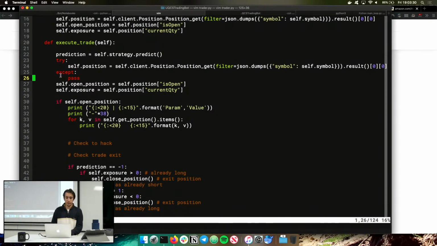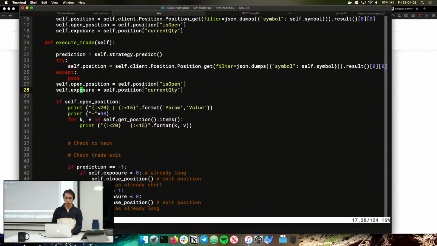What we do is we try updating any current open positions we have. This is just because the API endpoint can fail. That's a really hacky way of doing it. I just did it to get it working for demonstration. We define open position if a position is open. So this has a bunch of information it sends back, and if it's open, this parameter is set as true. And exposure, which is how much we are long or short. So we might be 500 contracts long, or 500 contracts short.